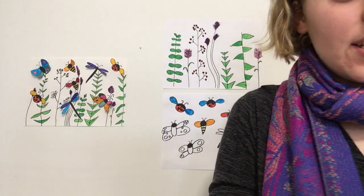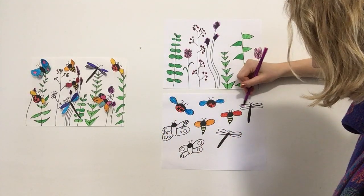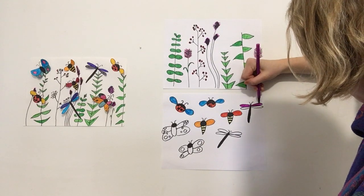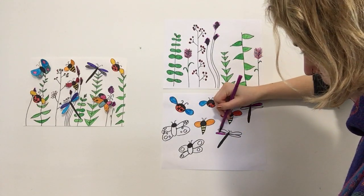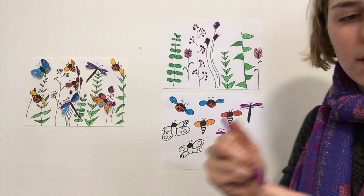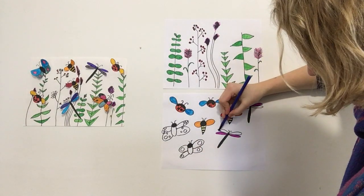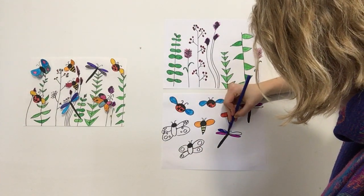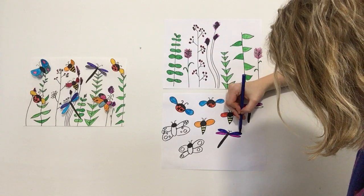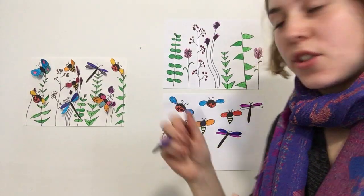Now we're gonna color in the rest of our little bugs. So I'm gonna take a purple for my dragonflies. I'm gonna color the top wings this bright purple because that's pretty cool. Maybe I'll do the bottom ones this color on this one. I'm gonna take a darker blue and color the top of one of the wings. So let's color the top of this one. There we go. And I'm gonna take a purple and I'm gonna color the other set of wings on this one.